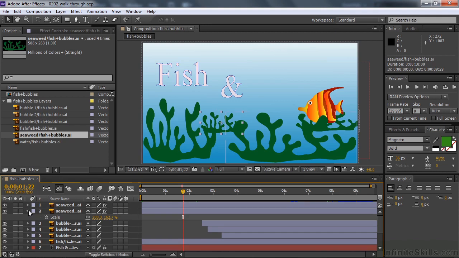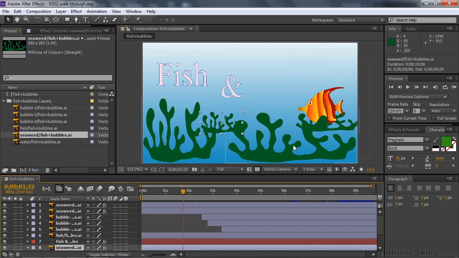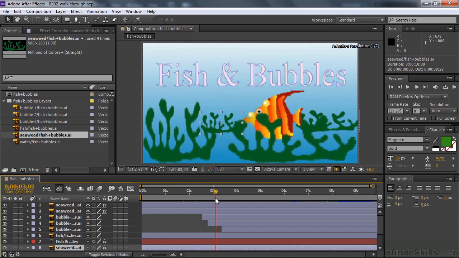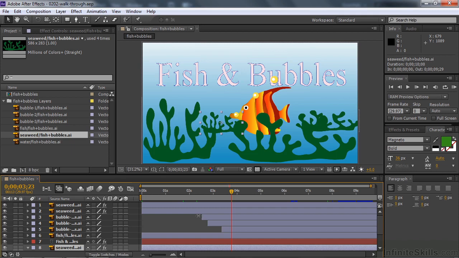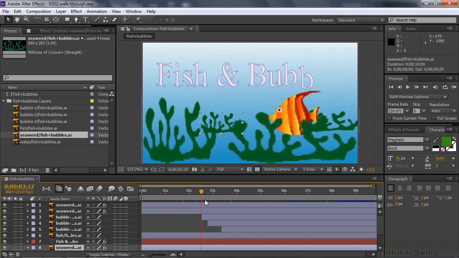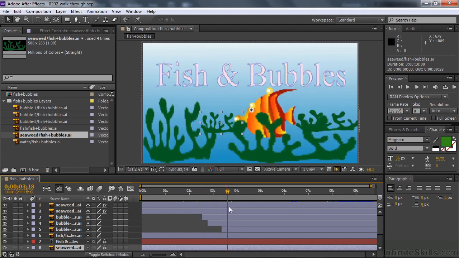The position of the layers inside the comp determines where they are relative to other layers inside this thing in terms of being front to back. There are 3 bubbles that come on the screen, one after the other. It was 1, 2, and 3. They come on at those particular times because this is where they start. I trimmed the bubble layers to start later than the beginning. You can see they're trimmed back there. I could have used opacity to have them come on gradually, but I wanted them to pop on, so I just started the layer right there, and they just pop on the screen there. 1, 2, and 3, like that.